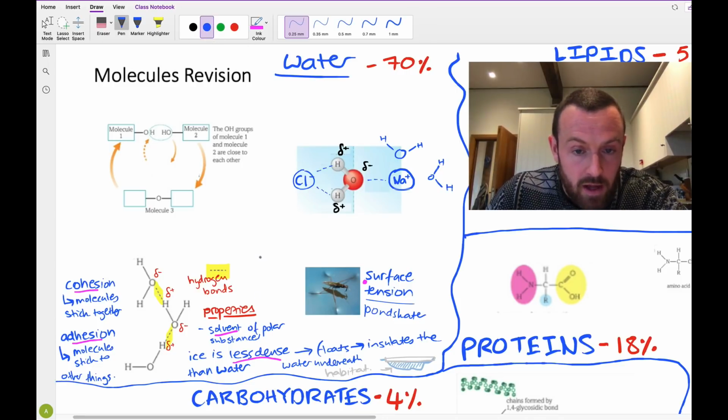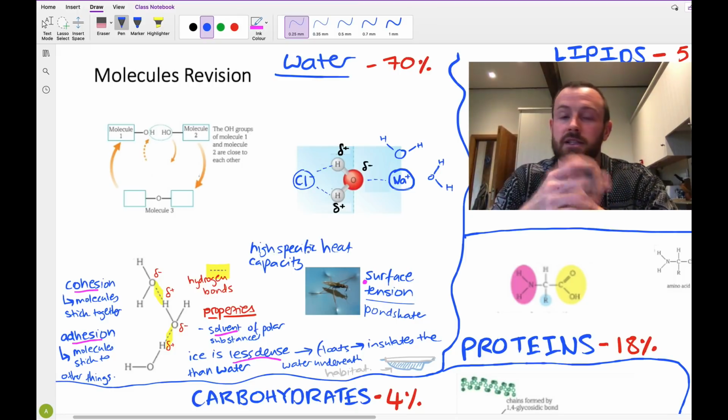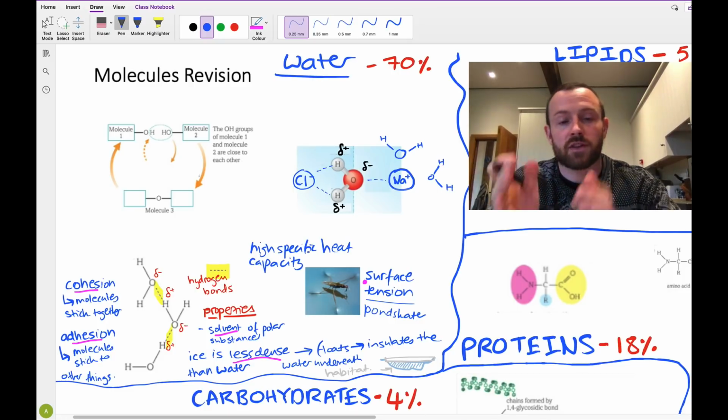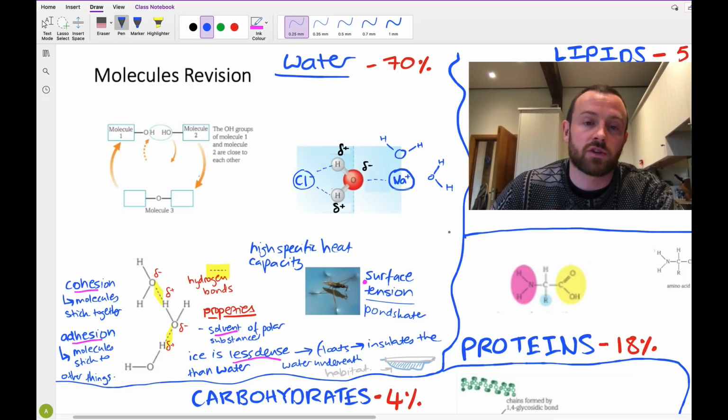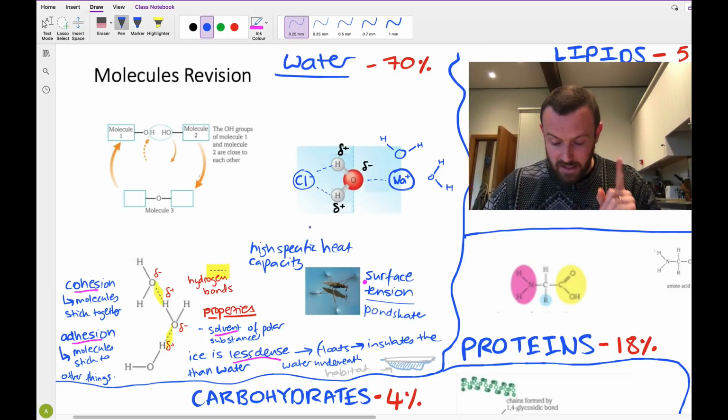So where am I going to put that? I'll put it up here. So high specific heat capacity. And that means that water maintains its temperature, whether you supply it with a lot of energy or take a lot of energy away from it, it keeps a relatively stable temperature, and that's good for creating stable environments. So either stable environments under the ice like this, and it also means that it's easier to control our body temperatures because you need to put in a lot of energy to change the temperature of a human body because it's 70% water. So high specific heat capacity is another one.